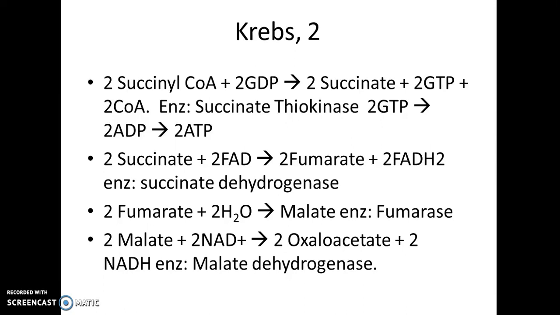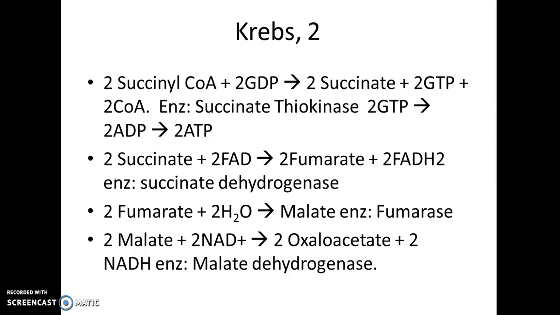We're almost there. We have now fumarate. We're going to add 2 other molecules to form malate. The enzyme is fumarase. That was a pretty easy step. The last step, we're going to take 2 malates. We're going to take 2 electrons and a hydrogen ion away from malate to form 2 NADHs, and we're going to form 2 molecules of oxaloacetate, which is where we started. Now, the enzyme that takes 2 electrons and a hydrogen ion away from malate is called malate dehydrogenase. What a surprise. So that is the Krebs cycle.